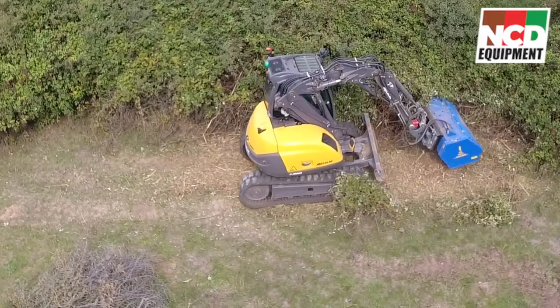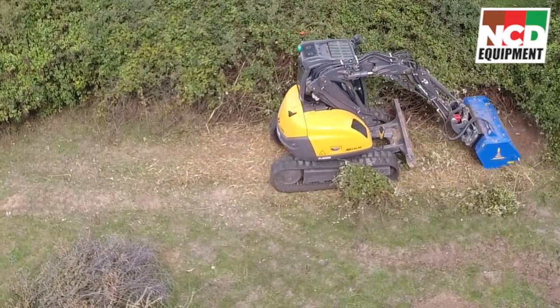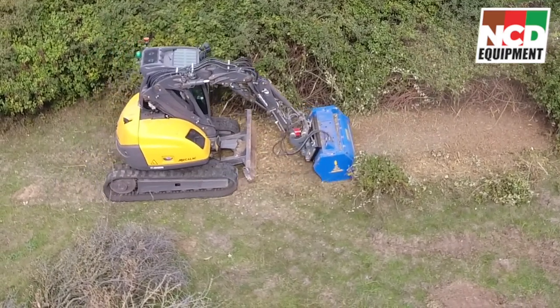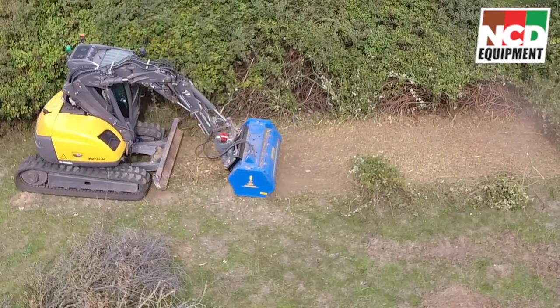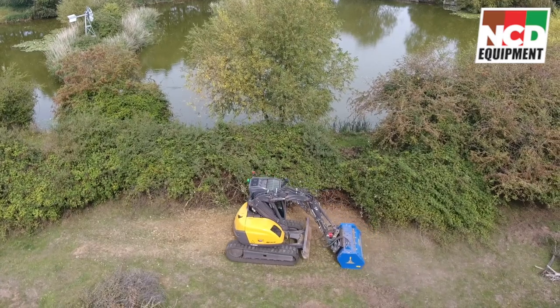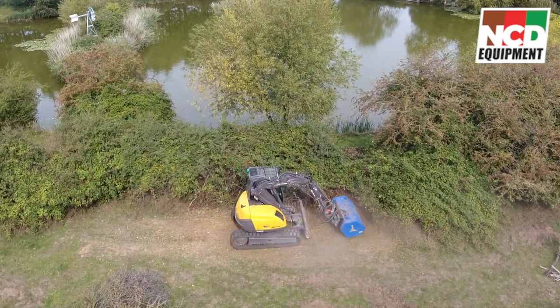The other really good thing which Mecalac have done is on the return line back to tank, it goes through the oil cooler. So this gives you the ability to run things like mulchers and flails all day, and stump planers and other sorts of root planers, without the hydraulic oil getting too hot and then having to have downtime because of that. The other good thing which Mecalac have done is on the radiator, they've got the fan which blows in reverse. So instead of sucking all the dust in, from that video you saw earlier, there's loads of dust, it actually blows it from underneath outwards. So it's actually blowing that dust away from the machine, so the engine shouldn't get too hot.